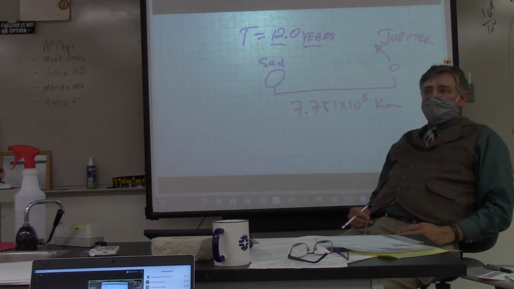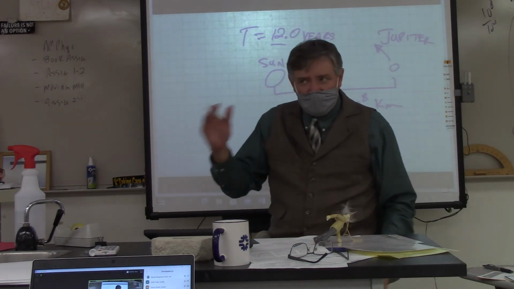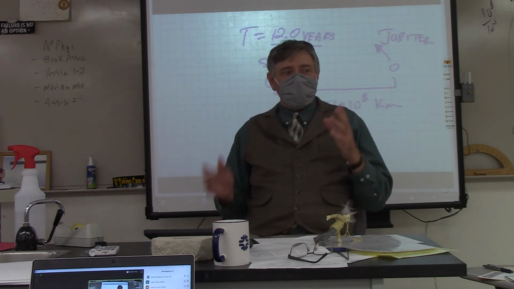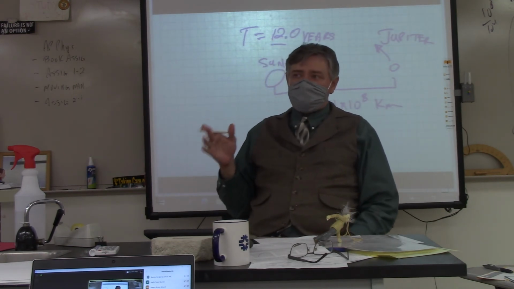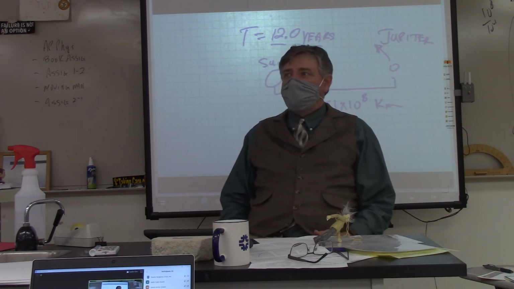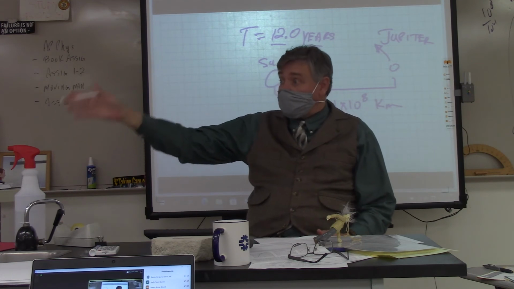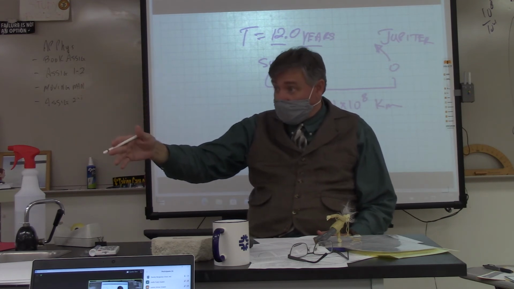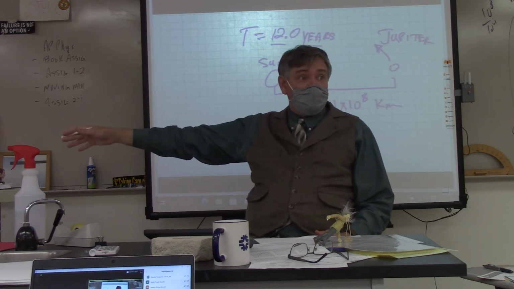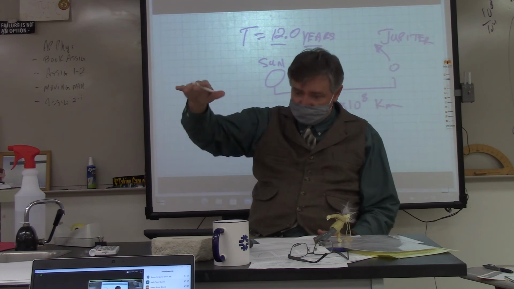Convert years to hours. Well, no. You're on step 3. I want step 1. At the end of the day, I've got to figure out how fast Jupiter is moving. So what 2 things do I need to know? Distance, how far it goes, and time, how long. Just like when I went out there and ran in the hallway, I needed to know how far I ran and how long it took.